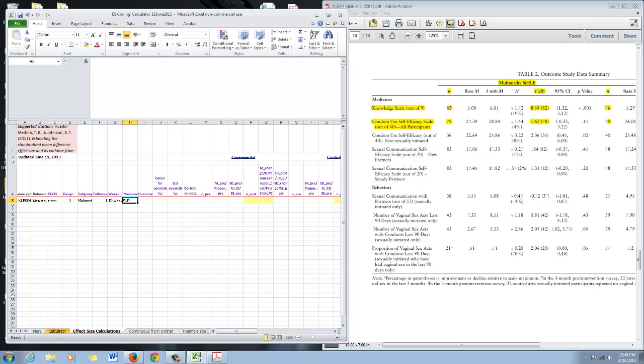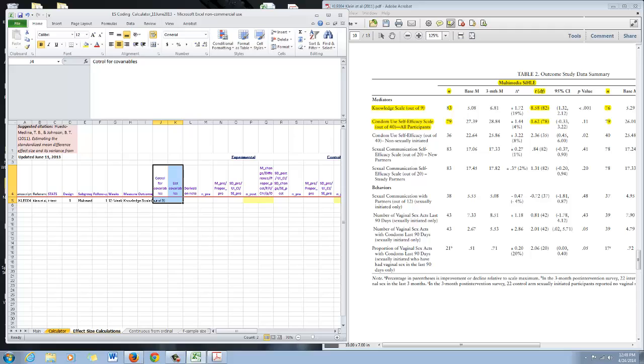Here we're putting our measure, so we're using the knowledge scale for this first measure. As I've said in other videos, outcome column you're going to leave blank for now. It's going to depend on how you categorize your entire data set in the end and how you want to group effect sizes together and measures together to create composites. So right now this is not important.